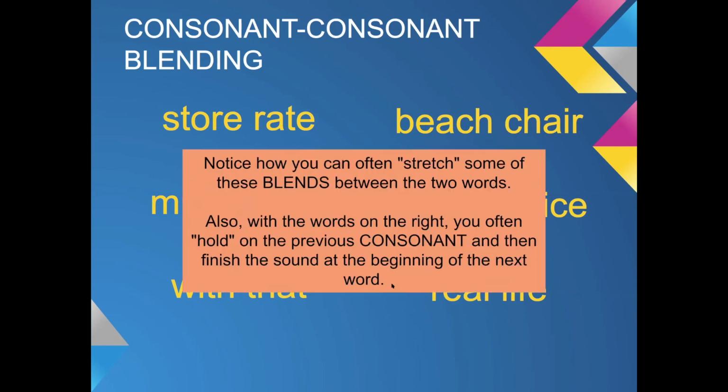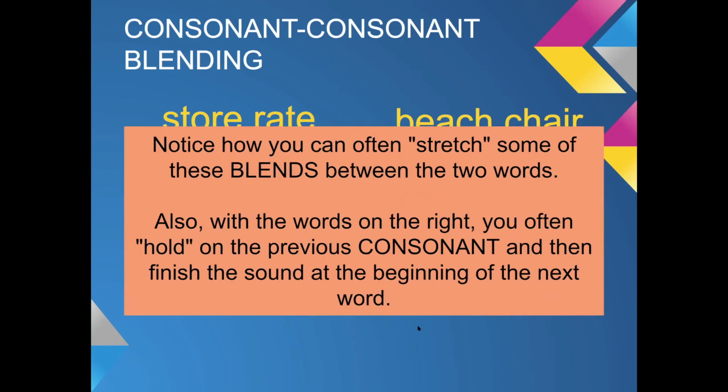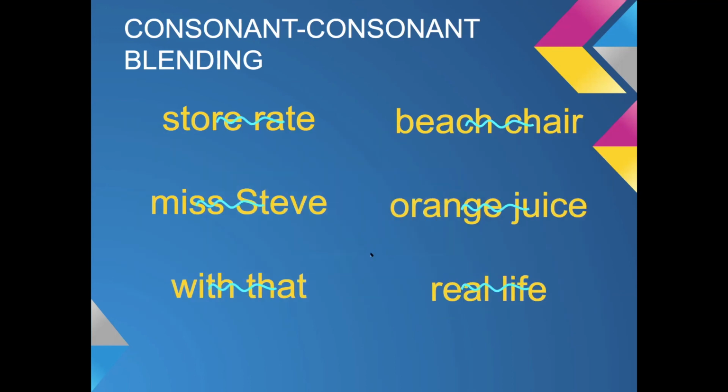Now notice what we're doing is we're kind of stretching the sounds together. That helps to blend the two words. So notice with the words on the right, sometimes we also hold the consonant sound. So especially that ch sound and that j sound, those are a little bit harder to stretch. So you notice we'll kind of hold it a little bit and then finish at the beginning of the next word. Now I'm going to use a little visual demonstration.